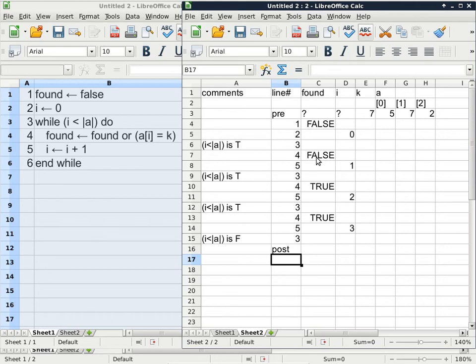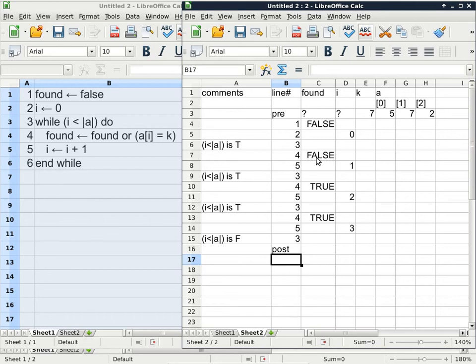So what you can do, we still have a minute left, is change the array a little bit, just turn the 7 into 8, and keep everything else the same, and see if you can work it out, so that you can make sure that the conclusion, found, is still correct, because found is supposed to tell you whether the particular value in K is found in the array or not.